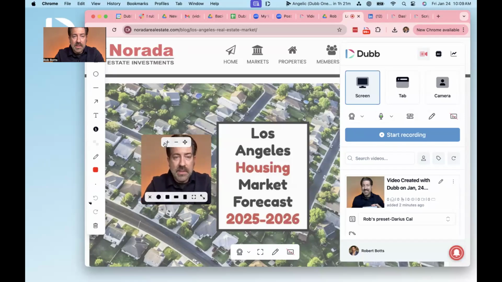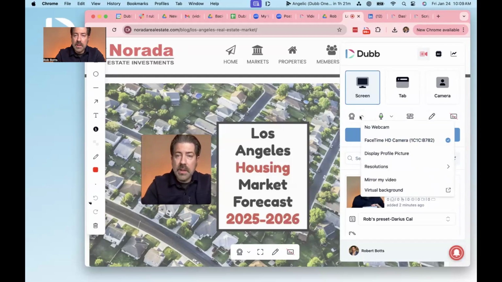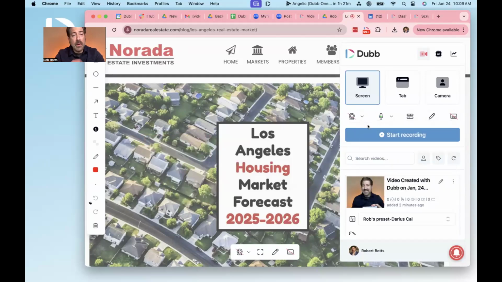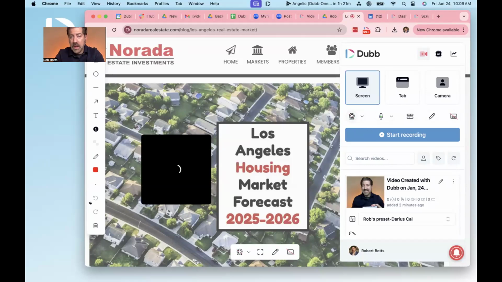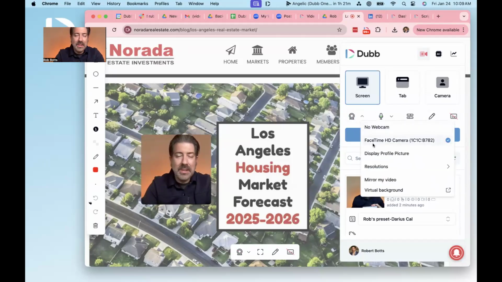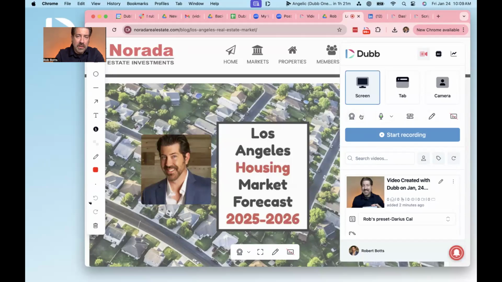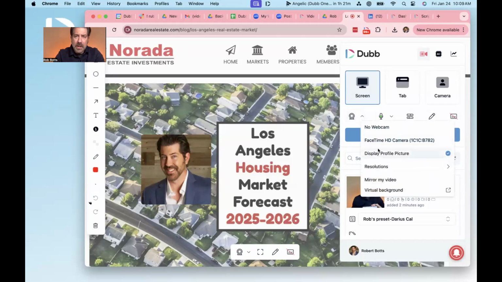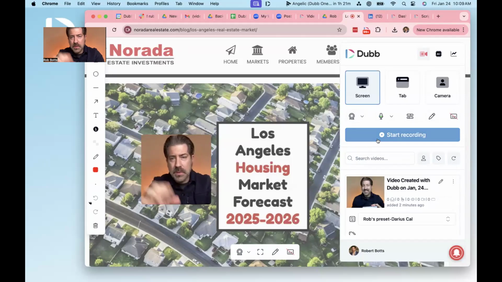Now, functionality inside here, you can zoom yourself in. You can back yourself off. You also can go up, down, side to side in terms of that. You can jump to full screen. You also can come over here and hit the drop-down menu and do no webcam if you don't want to be on camera. Maybe the client, or maybe kind of having a bad hair day, you don't want to be on camera, you can do that. You also can use your profile picture if you'd like to. But I always think it's nice to be live, when you first meet somebody.